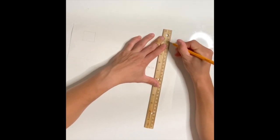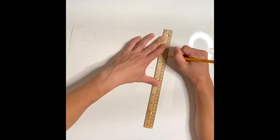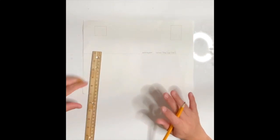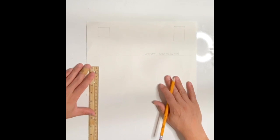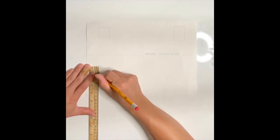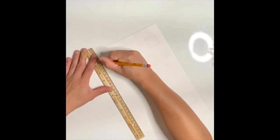Notice how I'm always using the hand that I'm not drawing with to make sure the ruler does not move while I'm making my straight lines, because if the ruler moves while I'm drawing, it will make a crooked line. Okay? And now I'm gonna make these different rectangles down here. If you wanna continue making squares, that's fine, but I'm gonna make this a longer rectangle.